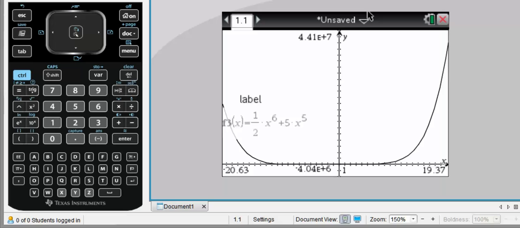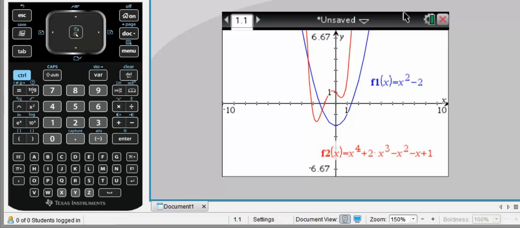Now I'm going to take a few minutes here to reset this graph, and we're going to go back and look at the first two examples, something on a little bit smaller scale. Okay, here are those two functions again on the smaller scale. What I would like to do is investigate what happens if I change this leading coefficient. Instead of being a positive number, right now we have a positive 1 as our leading coefficient. Let's change that to a negative number and see what happens.